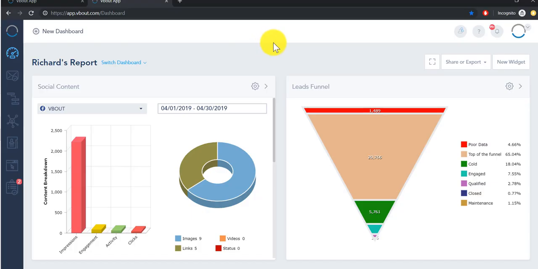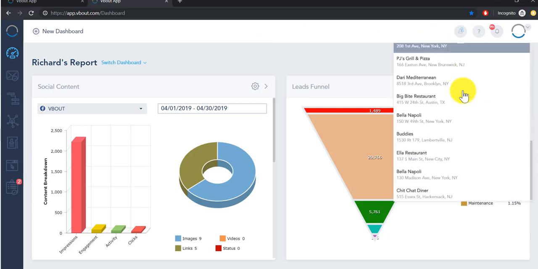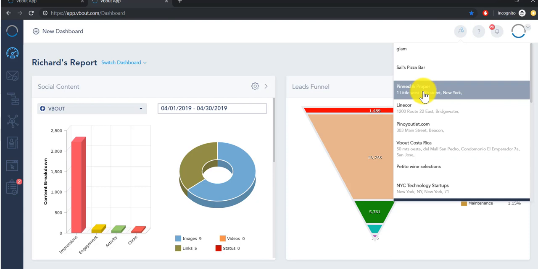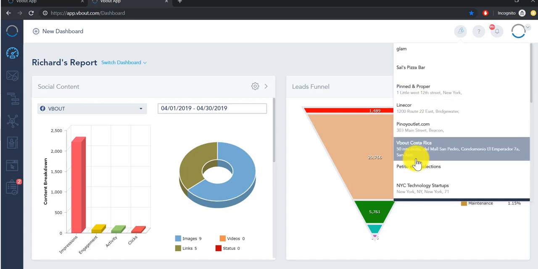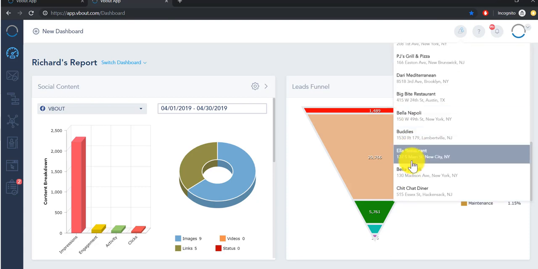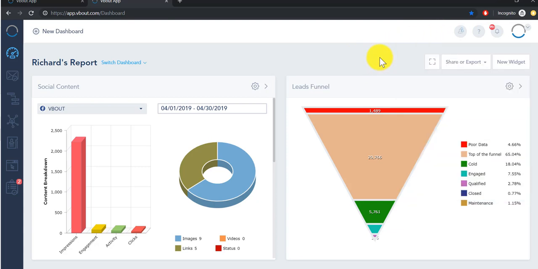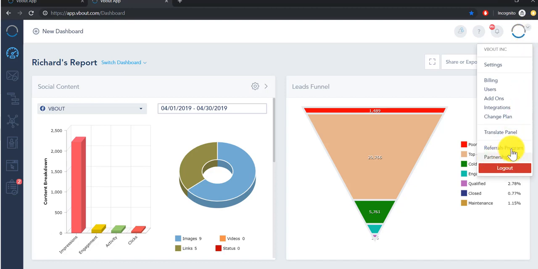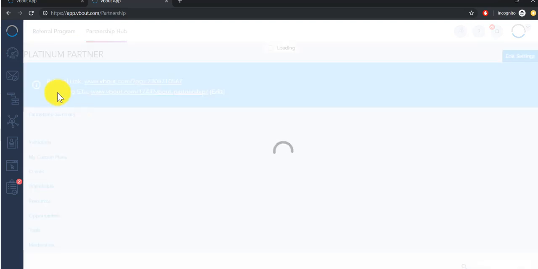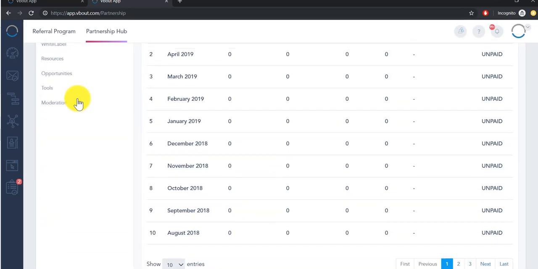So as an agency or a franchise, you will have access to all your sub-accounts from one view. So you can easily toggle between your accounts, log in and out of these accounts, and manage all the data and campaigns. You'll have an icon on the top right corner that looks like this. And once you click it, it displays everything that you're managing at this point. Now you'll have a portal, we call it the Partnership Hub. This name might be interchangeable. So if I click on Partnership Hub, I'll have full access to my partners page.